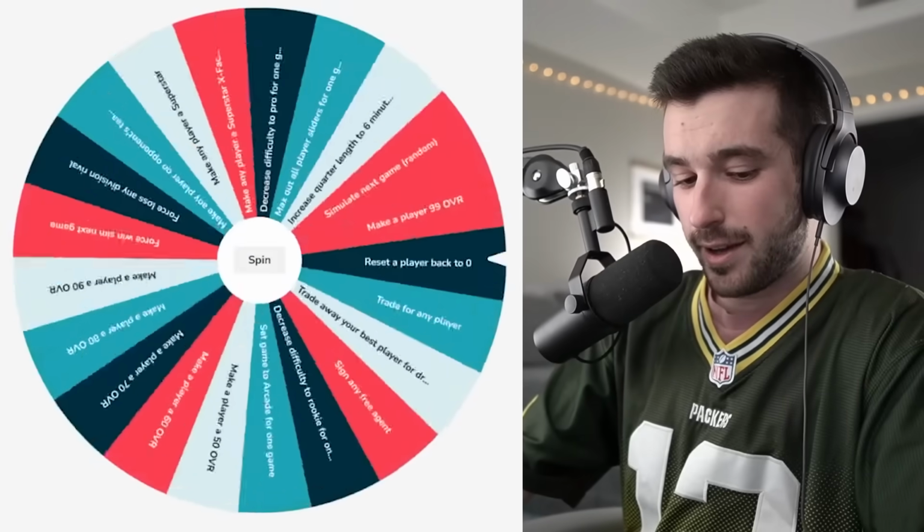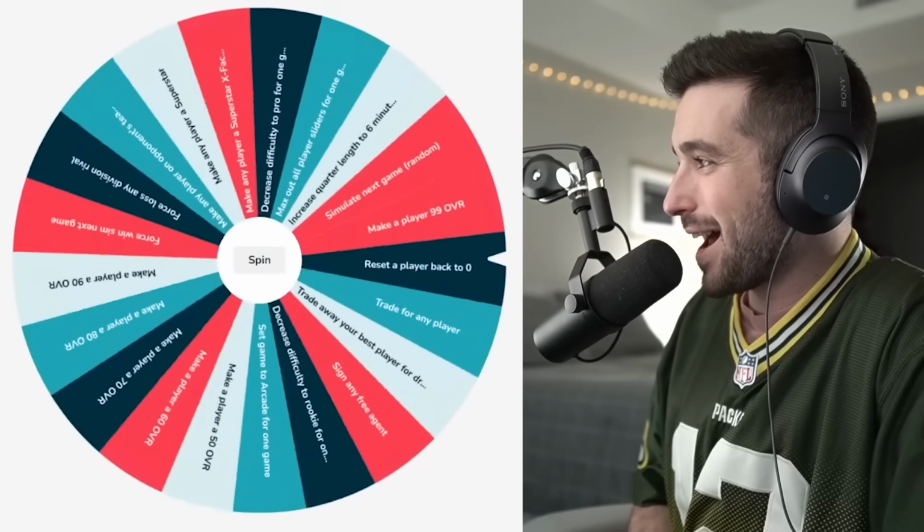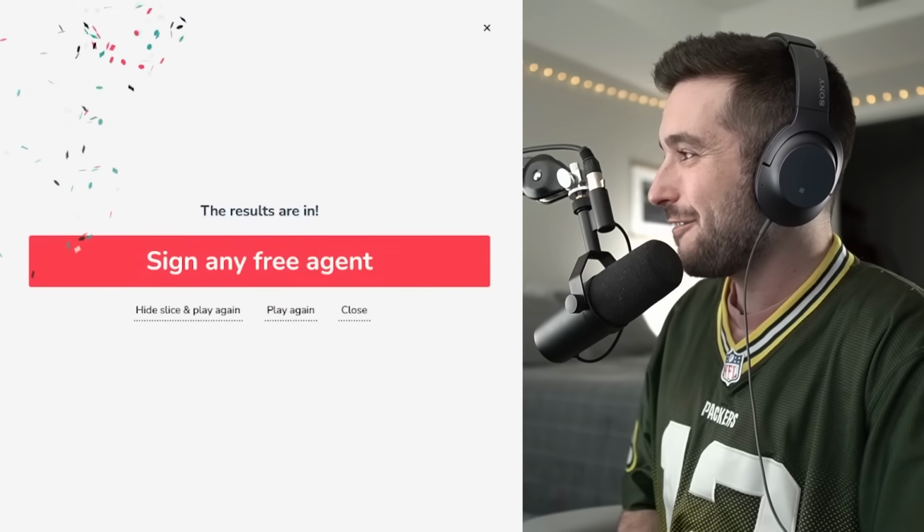Let's go ahead and spin the wheel again before we start week number 9. Come on, baby. We've been on kind of a tear. No punishment so far. I'll take that. Sign any free agent. Okay, that seems pretty good to me.